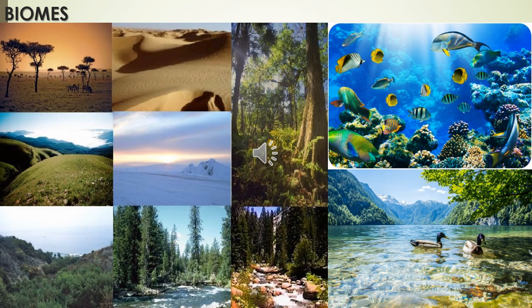It is the total assemblage of plant and animal life interacting within the biosphere. Then the nature of the biome is determined by the abiotic factors like relief, climate, soil, and vegetation. So further, the biomes are classified into two categories: terrestrial biome, then aquatic biome.